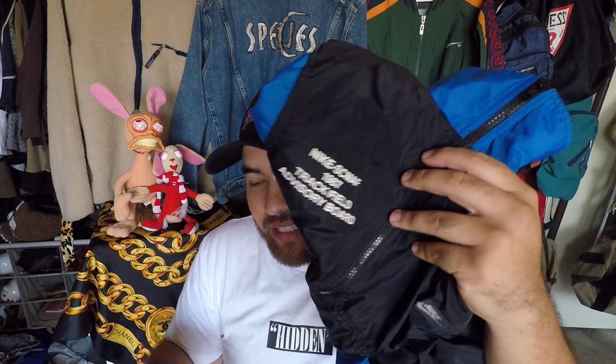It really does. I mean, I can't believe it survived this long, let alone the print survived this long. That's what the whole thing is. Just hanging up at the spot. $5 scoop, and I was happy to. This is a size medium. It's too small for me. I don't know if this is going in the collection. It's just going to be sold off. It's just a sick piece. I mean, a lot of history knowledge for $5.